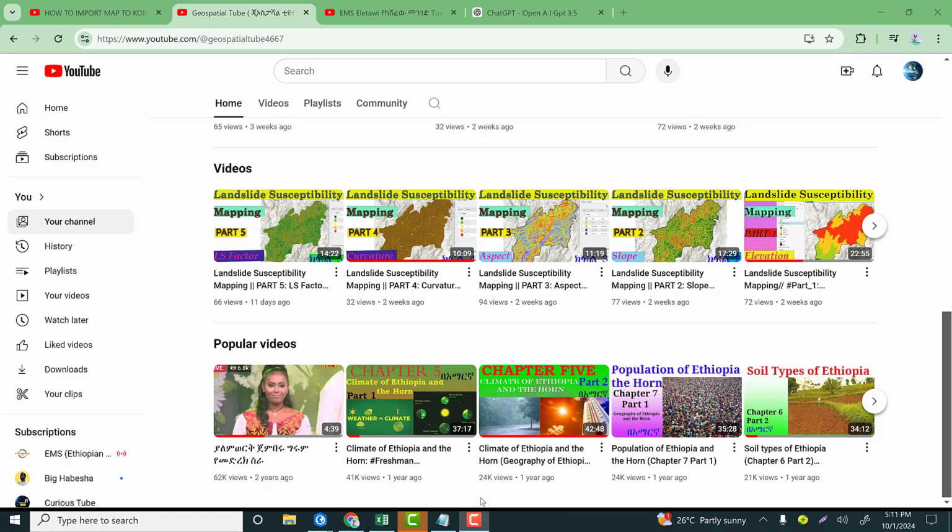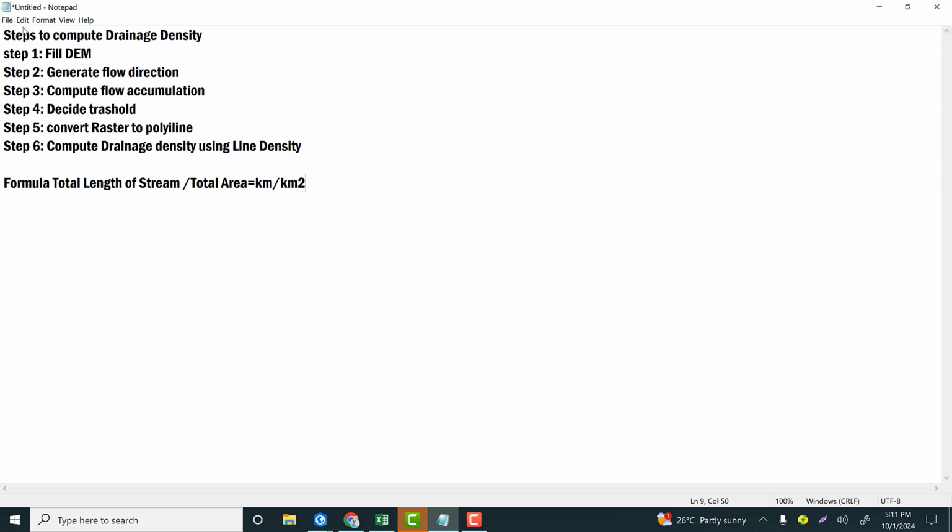Let's get started. First of all, let me give you a brief explanation about the general steps that we follow to generate drainage density mapping. At least we follow 6 steps. The first step is we need to fill the digital elevation model to avoid errors.